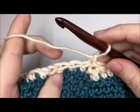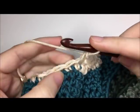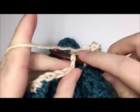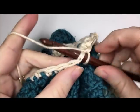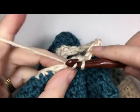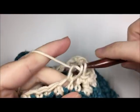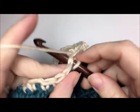For round 20, you're going to single crochet in the next stitch and then single crochet two together. Single crochet in the next stitch and then single crochet two stitches together. Once again, continue that all the way around and then join with a slip stitch in your first stitch.